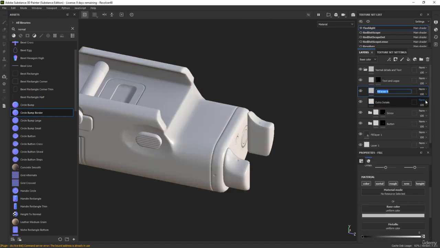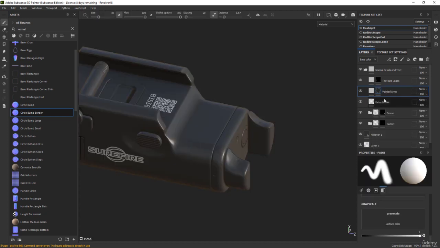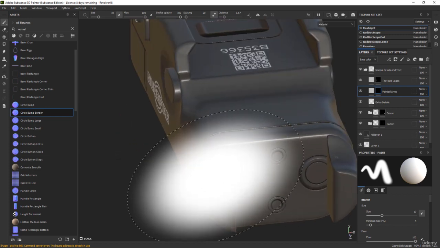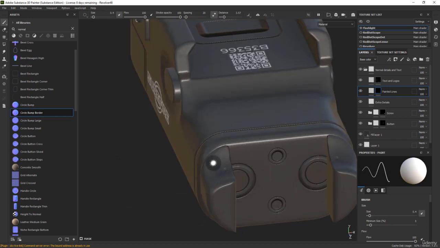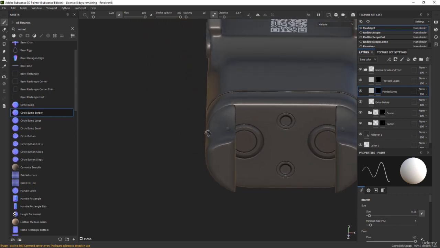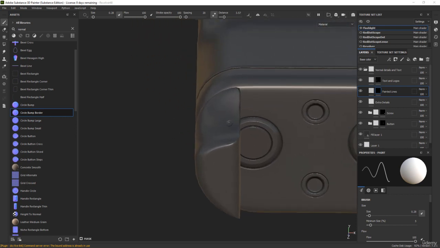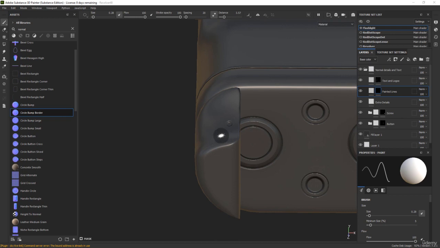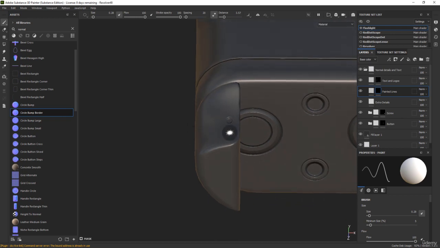So let's add another fill layer here. And this one, let's do some hand painting here. I'm gonna call it painted lines, add a black mask to it. And then with our standard brush, let's have it a bit smaller. We can leave it as a soft brush. We don't need to harden the edges because that will help us with our height information once we paint these lines on here. And just a quick look at the reference image. You can see that it has a bit of a curve to it there at the bottom. So in that case, let's also try to replicate that.